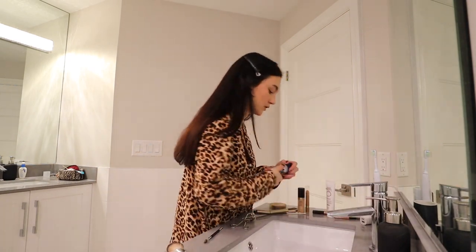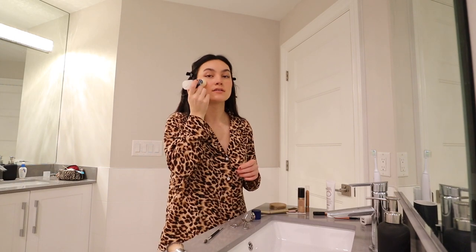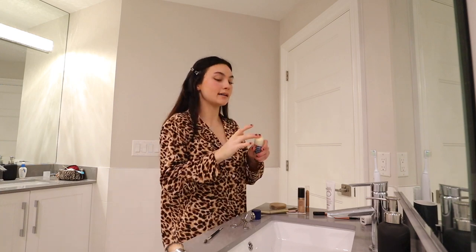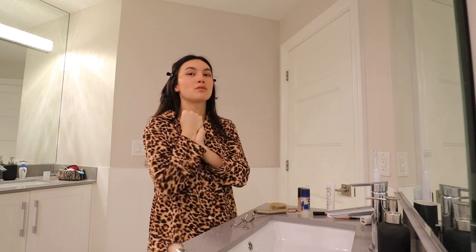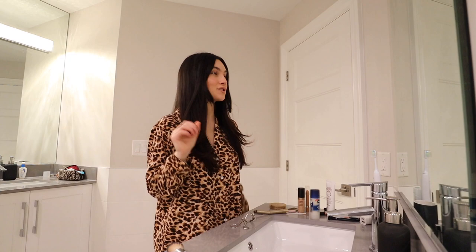The last, last, last thing that I do is take this Vaseline bomb and just dab it where I would put highlight — it's like such a natural highlight. If I see that I'm getting a little oily, I'll apply some translucent powder around my nose area. But when I just do my makeup, I don't really like to apply any just because my face does get really dry. So that is basically my everyday makeup routine. I just wanted to include this in the vlog because I don't think I've ever shown a makeup tutorial before. I've shown a skincare routine, but never a makeup tutorial, so this was fun.